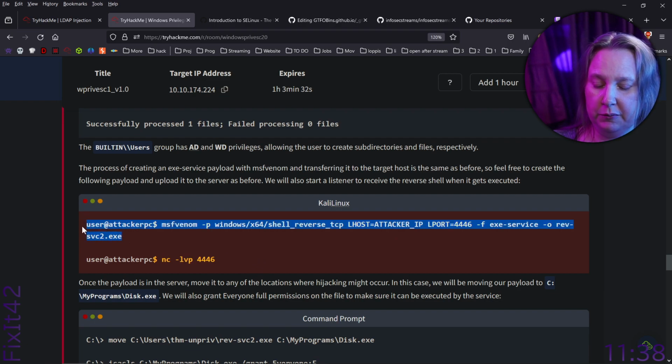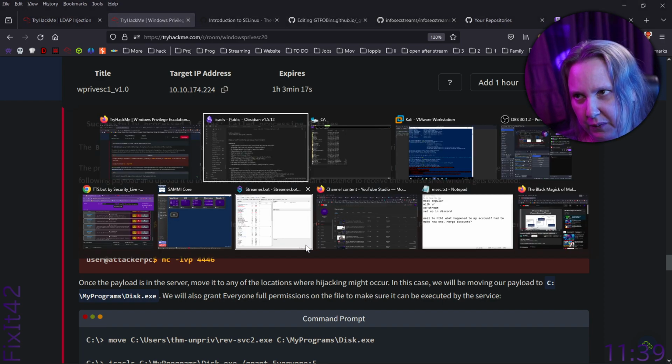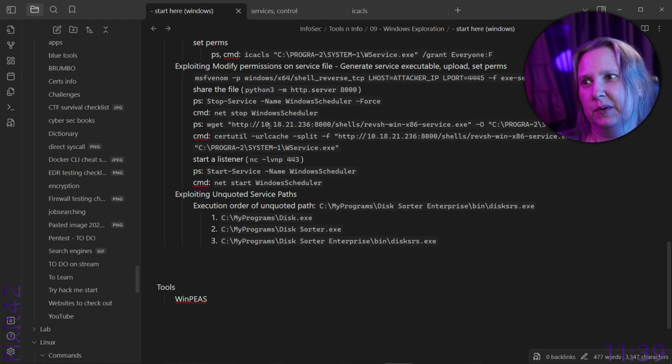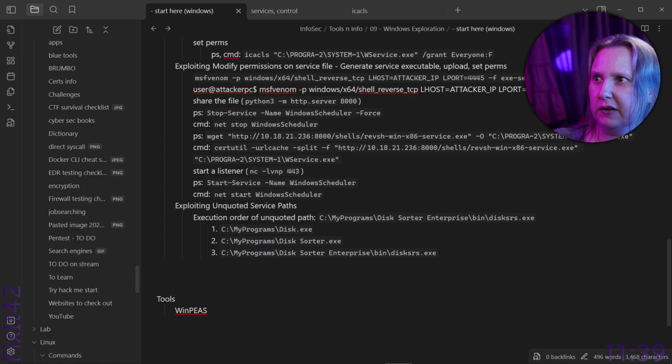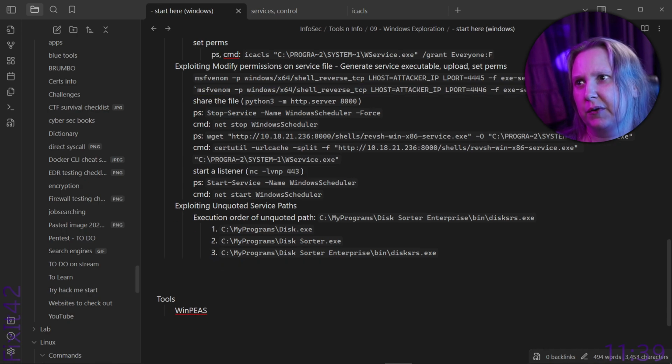Let's just confirm that this is the same one. We have exe-service, we have Windows x64 reverse TCP, and I'm sure we don't even need to do it, but I'm curious why they added it when we already have it here, right? So let's just paste it just below here and make it the same format and see, is there anything different here, except that we included the prompt.